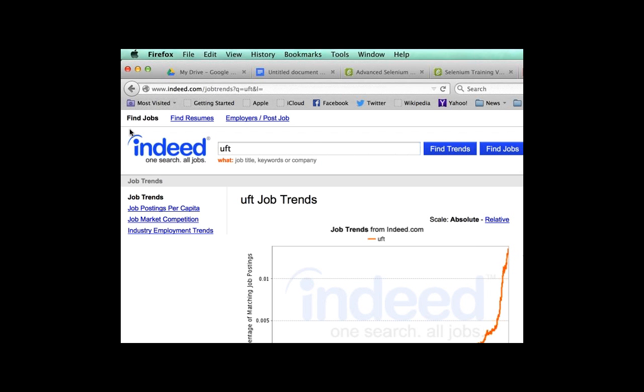That's fine, but primarily, as I said, you will see that the growth for Selenium has been significant over the past few months. The trend is going in the higher direction, and what we all need to know is what the trend is and how do we go about getting to it. So these are the reasons, team. One, job trends. Second, interesting. Third, it is not that complicated or tough to learn Selenium.